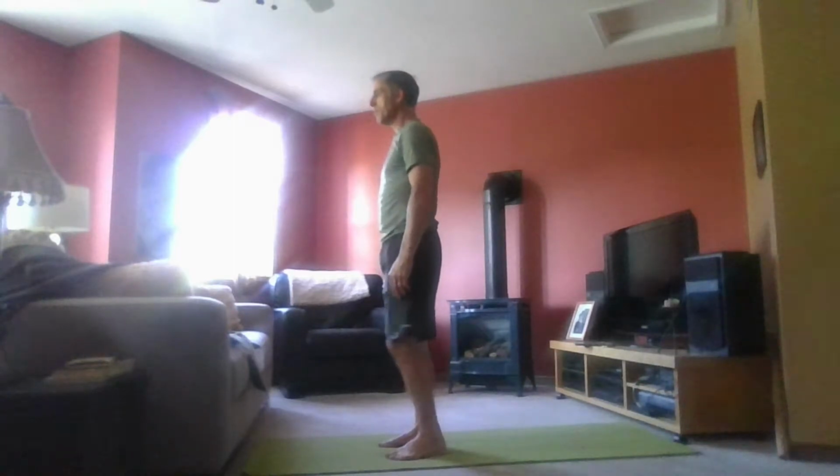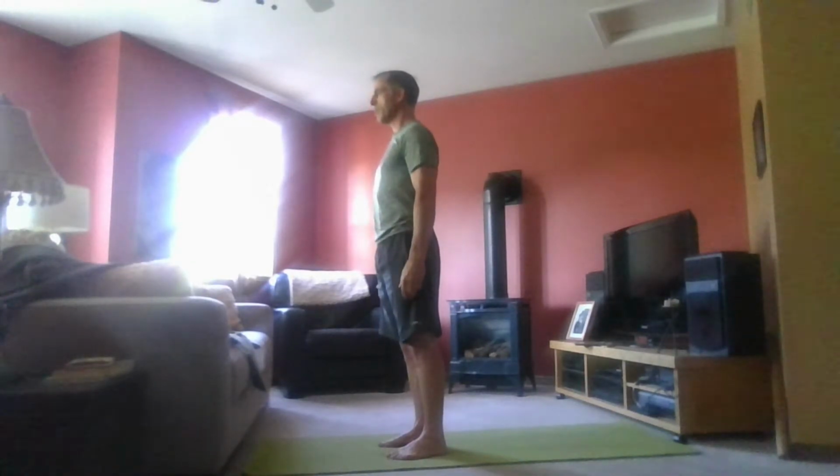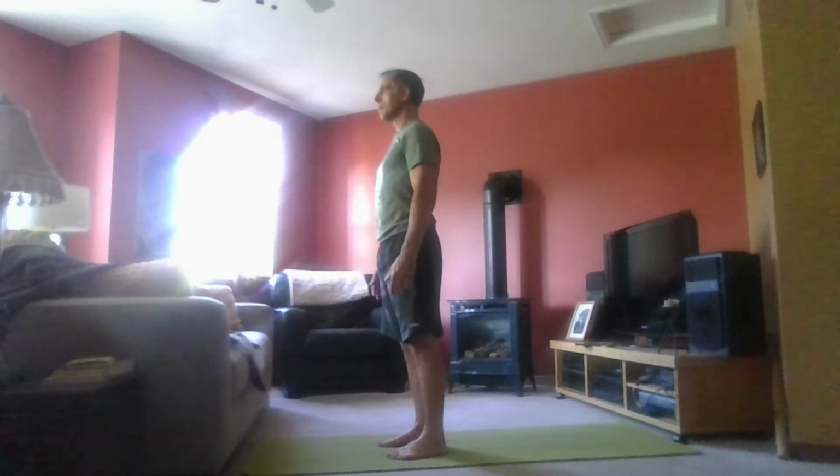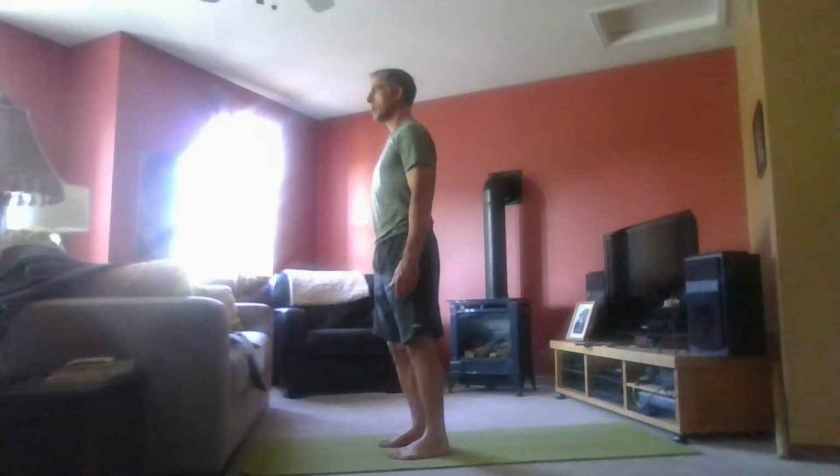Standing in a mountain pose, nice and tall. Bring your chin down slightly. Get your ears over top of your shoulders. Your shoulders should be back and settled beautifully on your spine. Just that they're connected. It's an integrated structure. Your shoulders are over your hips, your hips are over your knees, your knees are over your ankles.